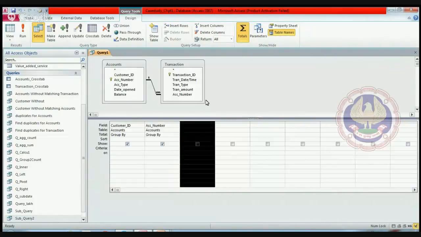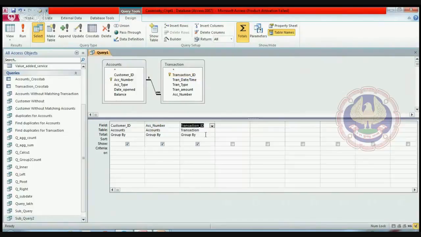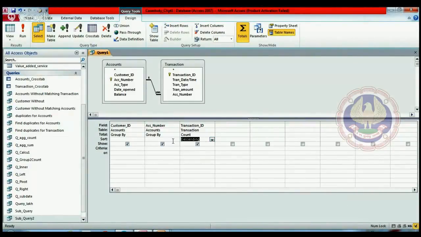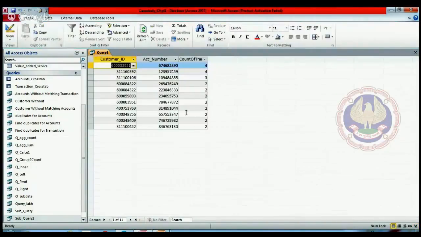Next, from the transaction, I'm using transaction ID and I use a count. When I use this count, we have seen that we are putting a descending. Now I'm also using a criteria here, that it should be greater than or equal to 2. Only then you display. So the ones that are giving me 1 are not seen here now.